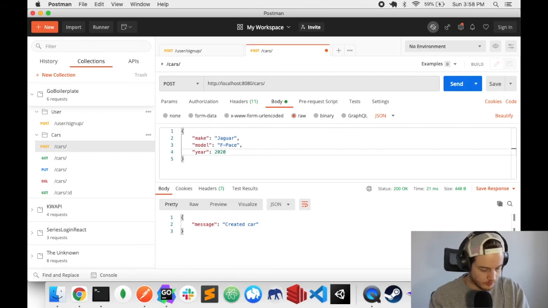I'm gonna keep doing this, because I want to show you the pagination.